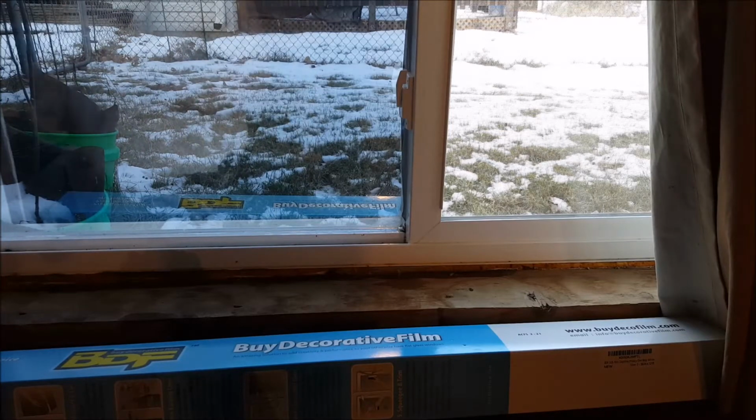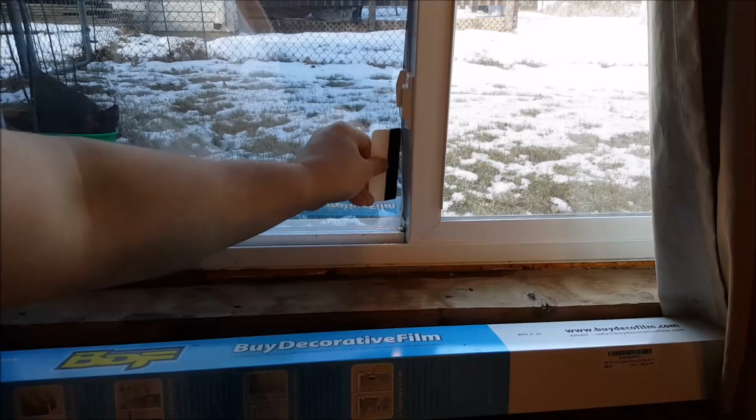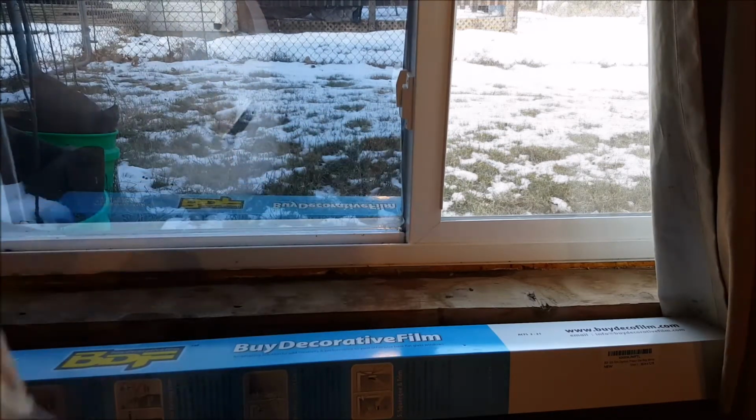And it will also help with a little bit of security, because let's say you have some nice really big stereo equipment or a nice really big screen TV, and you don't like people to see what's inside your house, you can put this up, and during the daytime it will help keep people from seeing it. The downfall of doing that is that it might spark curiosity, though. So that's always the downfall with keeping eyes out of your business, is it sparks curiosity.